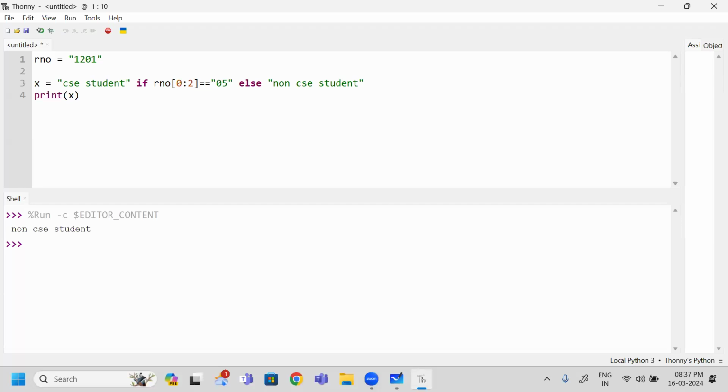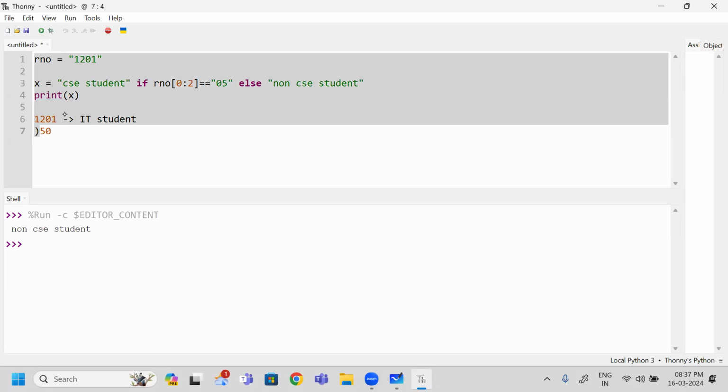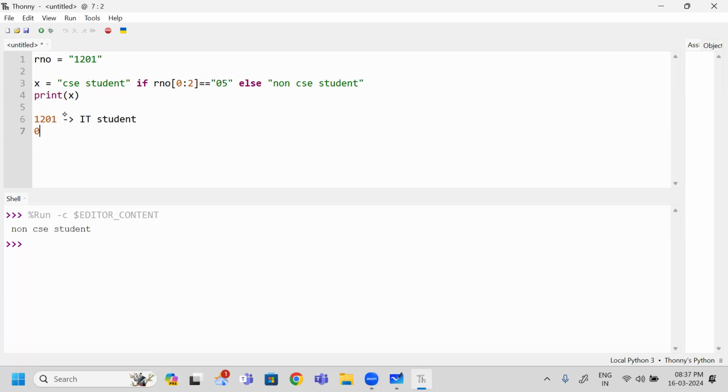Yes. So in today's class, you have to practice this. If I give 1201, I should get IT student. If I give 0501, I should get CSE student.